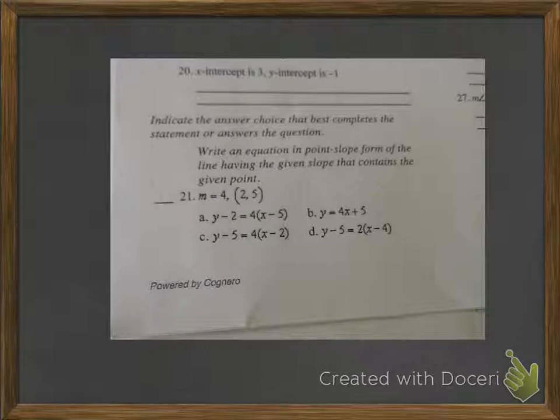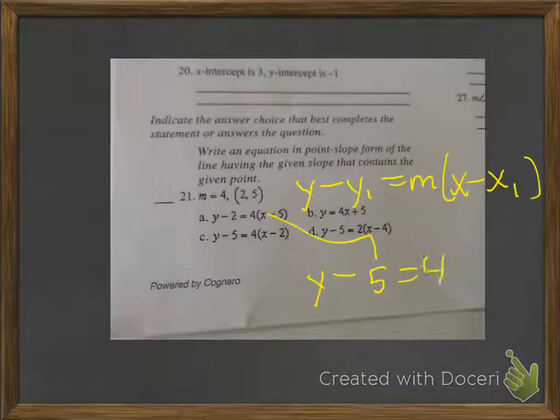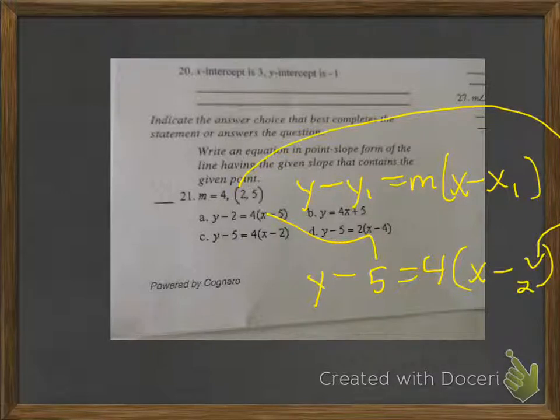So next page, here's problem number 21, similar kind of context. What you get is a point and a slope, and so you want to use point-slope form. You just need to be able to fill in the blanks for this formula for point-slope form. The values of m, x, and y go in their appropriate places, so I've indicated those here. And then you look into the problem's options and you say, hey, which one has the right stuff? C.